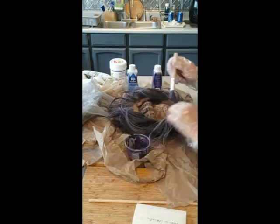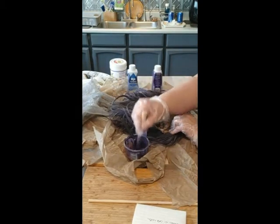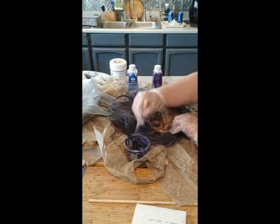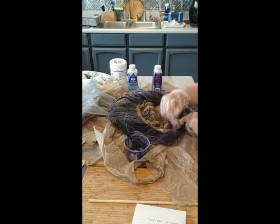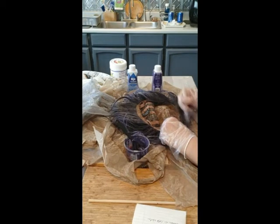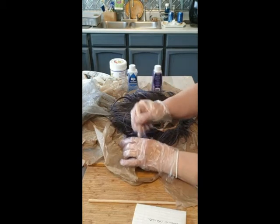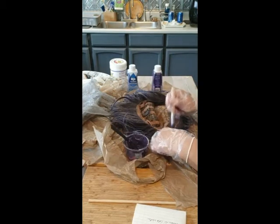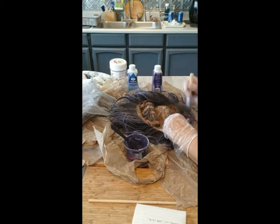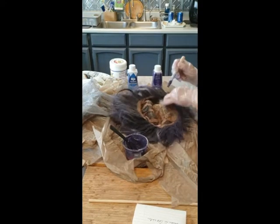Let me get this underside. And I kind of like this method a little better because you can control where the dye goes. On the other videos, sometimes, especially if you have a lace front, you're going to get that all over that lace front. This way, you can control it so it's not so much.